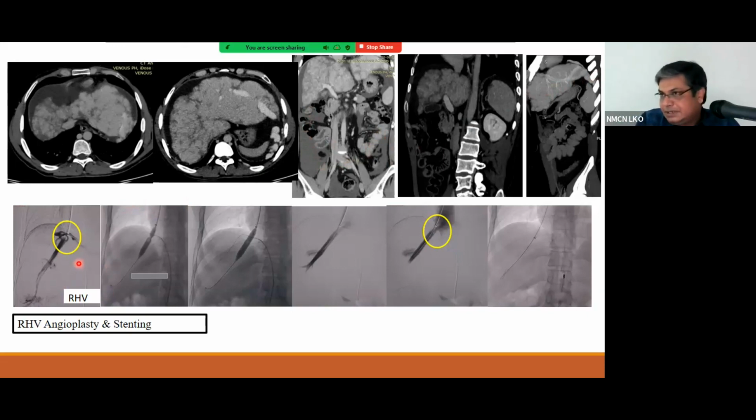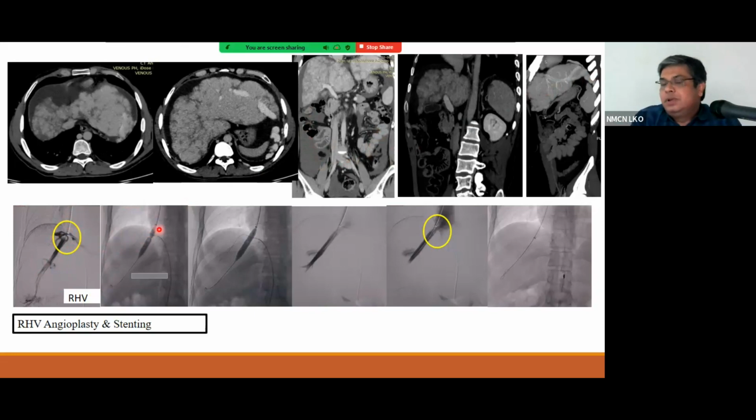So the patient was taken up for hepatic vein recanalization, an endovascular recanalization procedure by a transjugular route. RHV was cannulated. Here we can see the venogram reveals no antegrade flow from RHV to heart or IVC. So there was tight ostial stenosis of RHV, and in this image, we can say the drainage is via collaterals only.